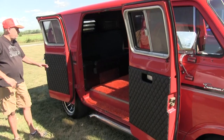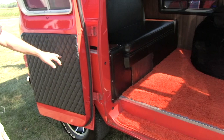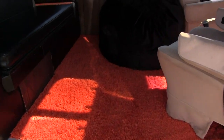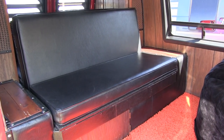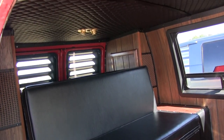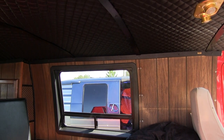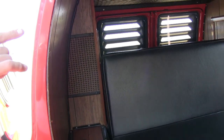Going towards the inside, we've got this diamond tufted material found on Amazon. The orange shag carpet from there as well. We've got the big beanbag chair. On the left we've got the couch and bed combination — this was already in it when I got it, Dave built it, and the paneling is original from 1970 as well. I would definitely never part with that. A unique thing is these speaker grills — they kind of remind me of the old console stereo you would have had in your grandmother's living room, so I'm going to leave that for sure.